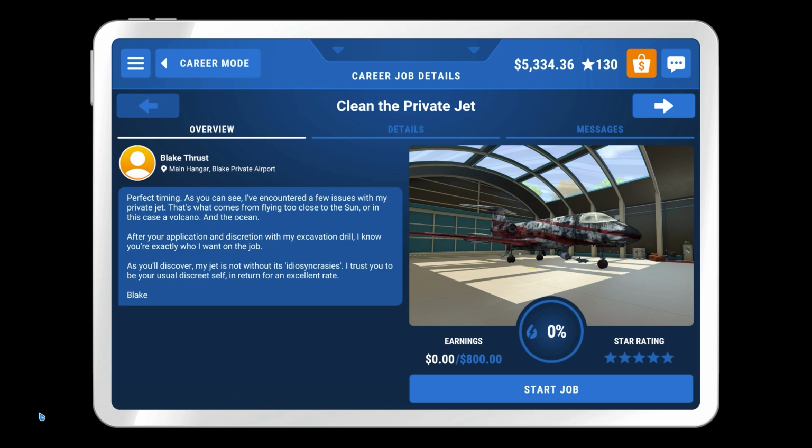As you can see, I've encountered a few issues with my private jet. That's what comes from flying too close to the sun, or in this case, a volcano. Ah yes, and then the ocean. So yes, we've seen previously that there's a volcano going off, or at least heard about it, and that's what everything is dirty, although very specific things getting dirty.